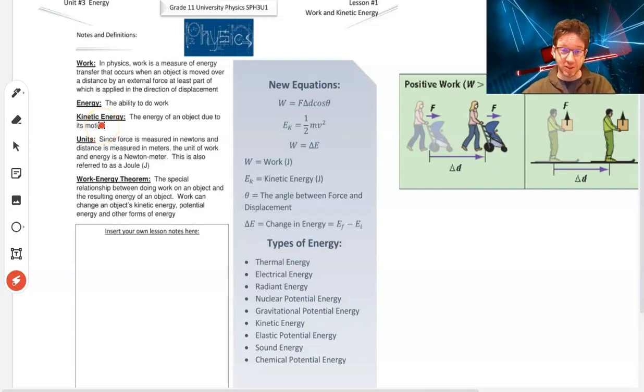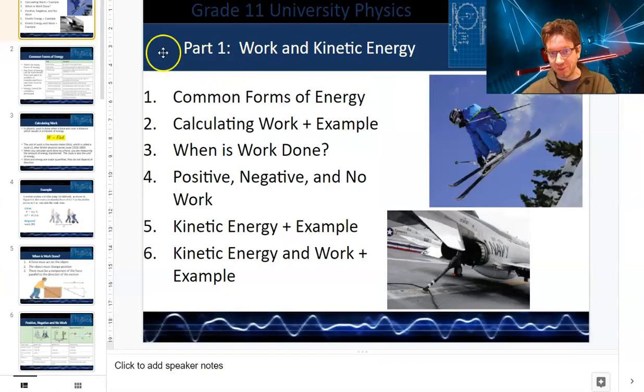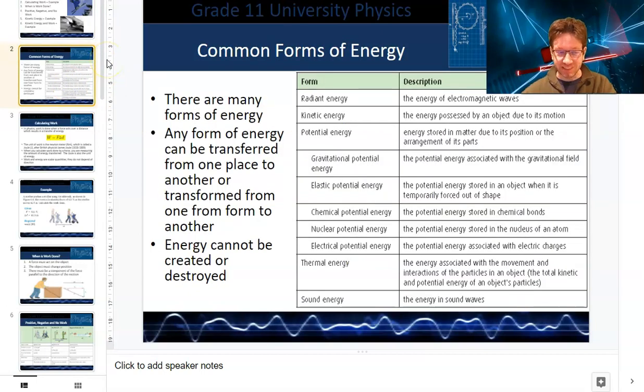So this is our third unit, typically the third unit, which is our unit on energy. Our first lesson is going to be on work and kinetic energy. So I have this PowerPoint that I made, and you can access this on our Google site. They're all there. So first of all, types of energy.